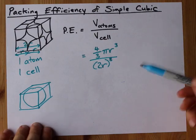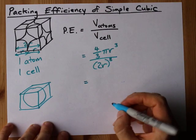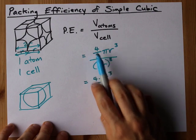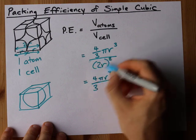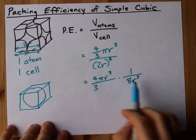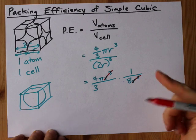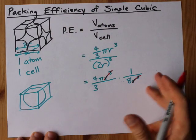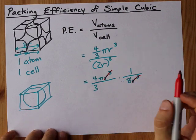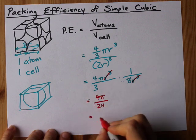So the volume of the spheres is (4/3)πr³ and the volume of the box is (2r)³. If you simplify this, the r's will cancel and you'll be left with some number between 0 and 1 representing the packing efficiency. This is (4/3)πr³ in the numerator; dividing by (2r)³ gives 8r³ in the denominator. R³ and r³ cancel — thankfully, because we wouldn't want the efficiency to depend on r. We end up with 4π over 24, which reduces to π over 6.